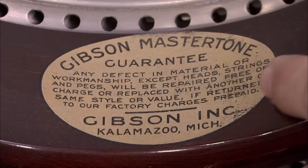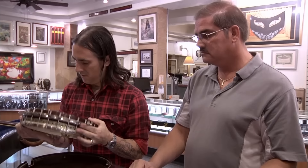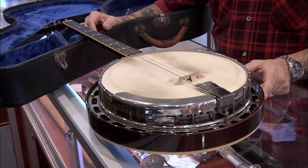You've got the old Gibson decal in there. The serial number is 8086-1. The serial number series starts in 1925 at 8000, so it's a 1925 model. I've seen some of the master tones go all the way up to $10,000–$15,000. But this is the TB3 — the beginning of the line. It's a professional one, but lower-end professional: for the professional player who goes out and plays but isn't making a ton of money. A 1925 TB3 in good strong condition — I'd probably say about $2,400–$2,500 in this condition.